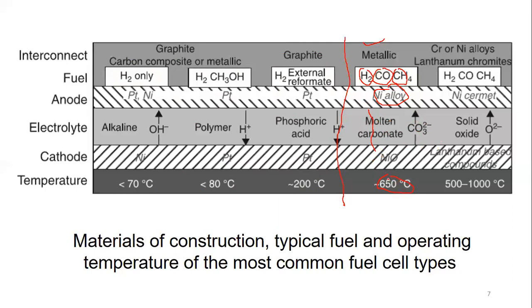And the reason is because 650 is a very high temperature. And here, the solid oxide fuel cells, you can see that hydrogen is used. Again, there is carbon monoxide and methane also. Okay, and then you can see here what's going on. There is nickel again used as an anode, and there is a lanthanide series. You can take anything from the lanthanide series, and there are lanthanum compounds, lanthanum niobium and lithium niobium.